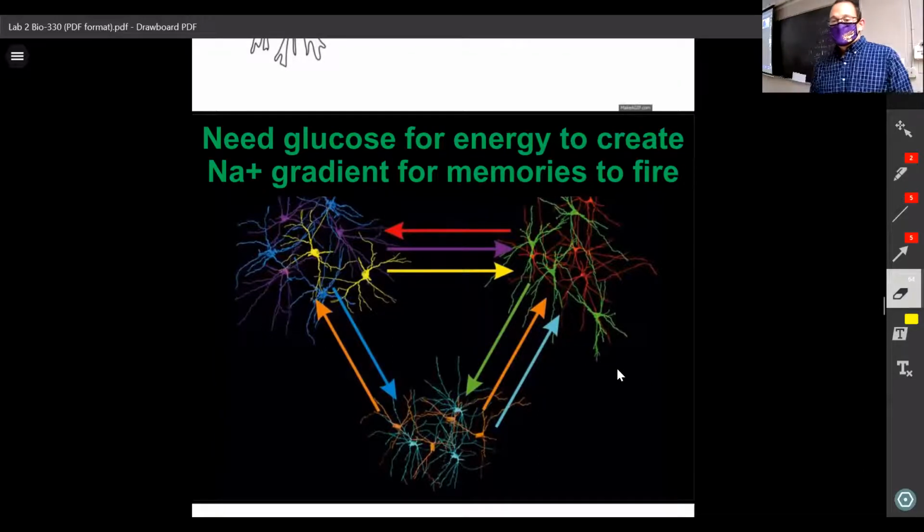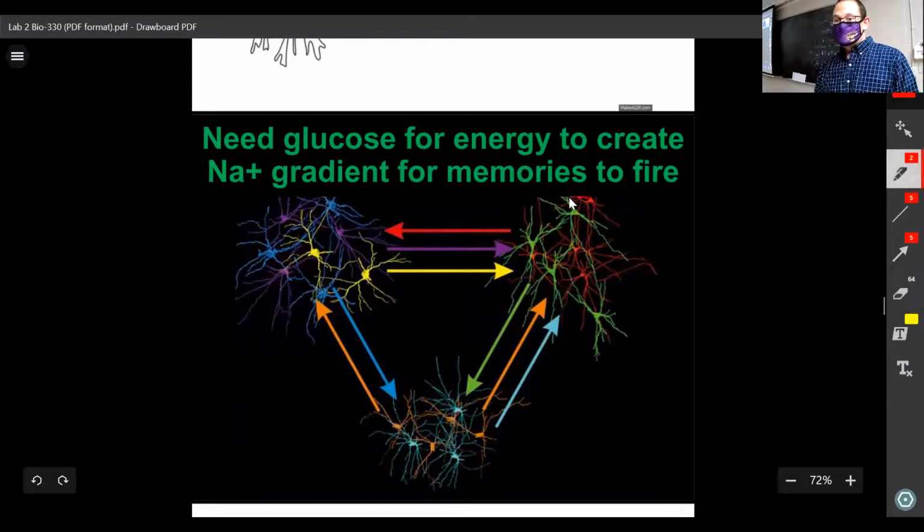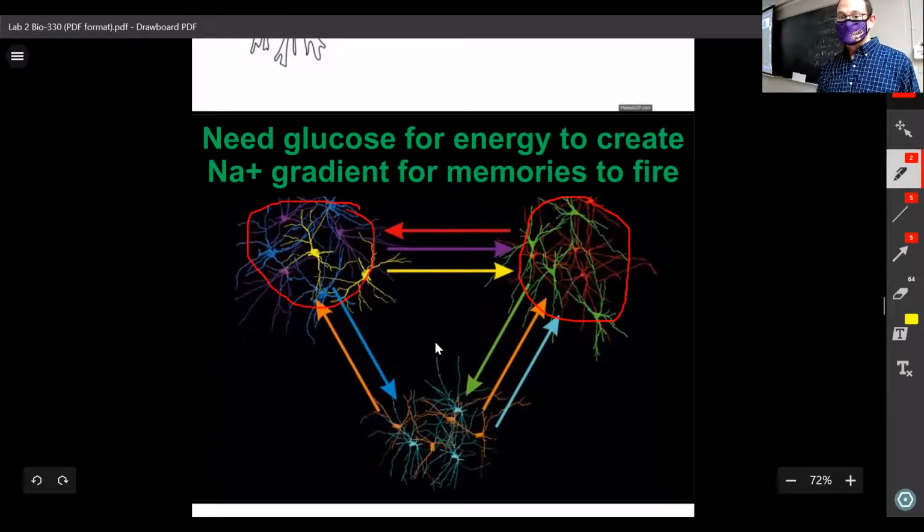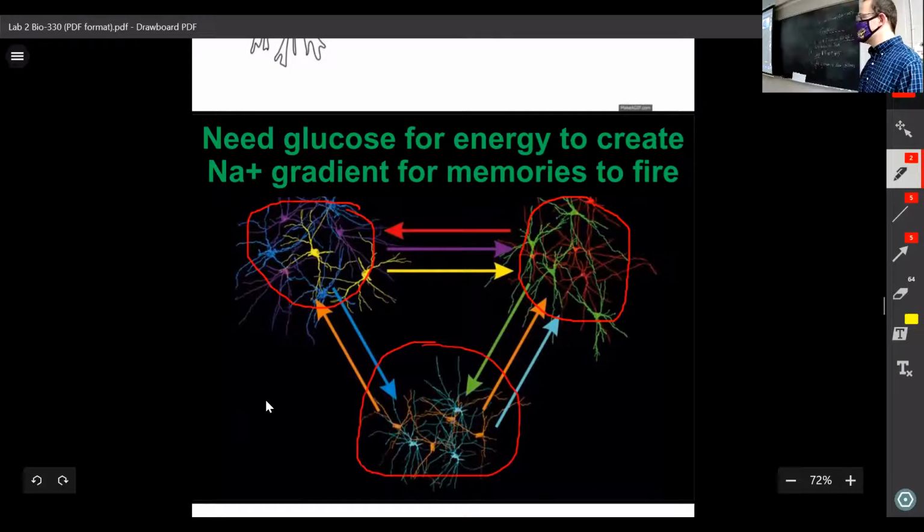So what this diagram kind of tries to show is that individual neurons kind of collect into what we call circuits, really closely connected partners that form small bundles. The real connections start happening in real life, knowledge, wisdom, experience, memories, all that, is when circuits connect to other circuits. And that's only represented here by arrows, but in the brain, it's a massive network of connections, all firing, thanks to sodium rushing inside the cell, all established by burning glucose to get it outside the cell. Your brain is a very quick thing.